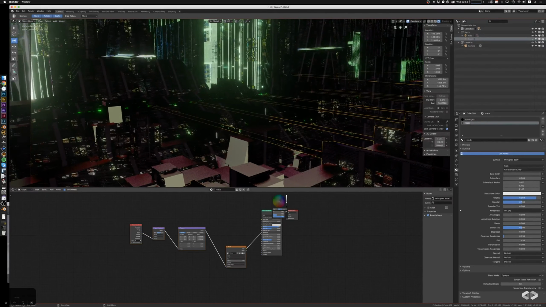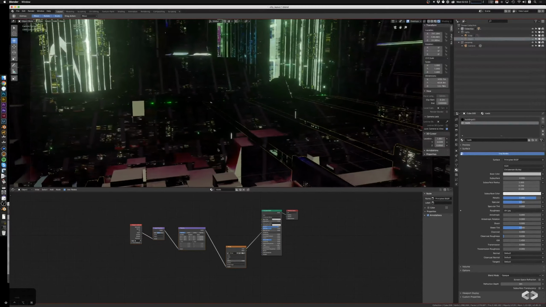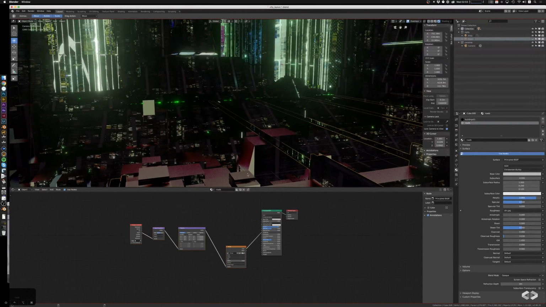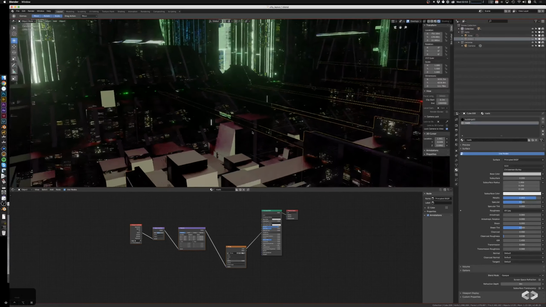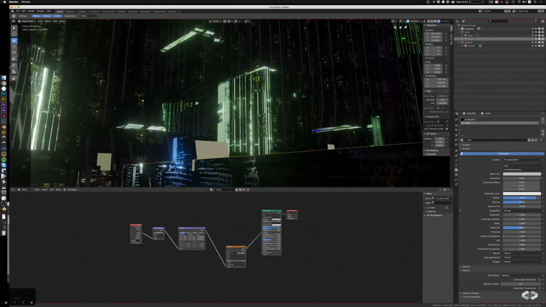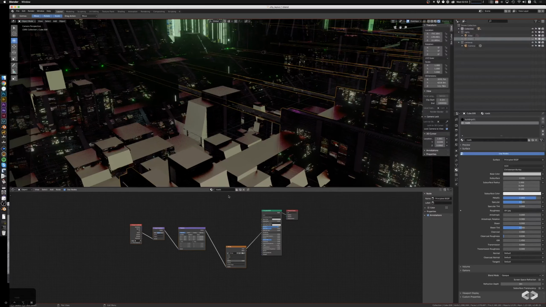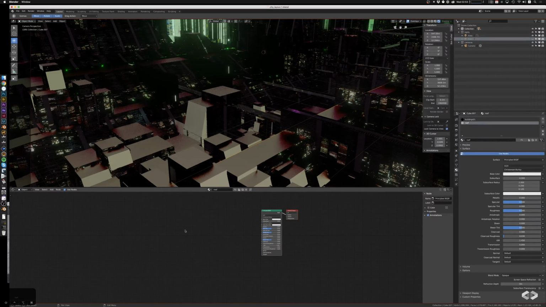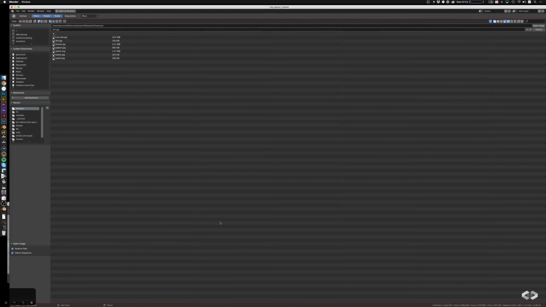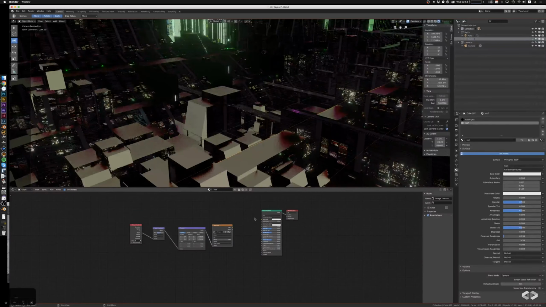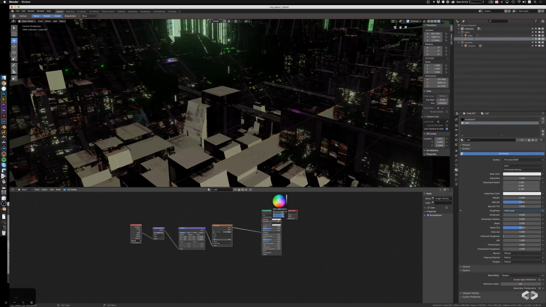So I want to work on the roads a little bit. I have an idea, and I want to see if it actually works. It would be very cool to have these light streaks that you get from long exposure photographs, but have them actually as a texture on there. I'm going to do that later though. So that's kind of a teaser. I'm going to quickly jump to the roofs and see what I can do there.